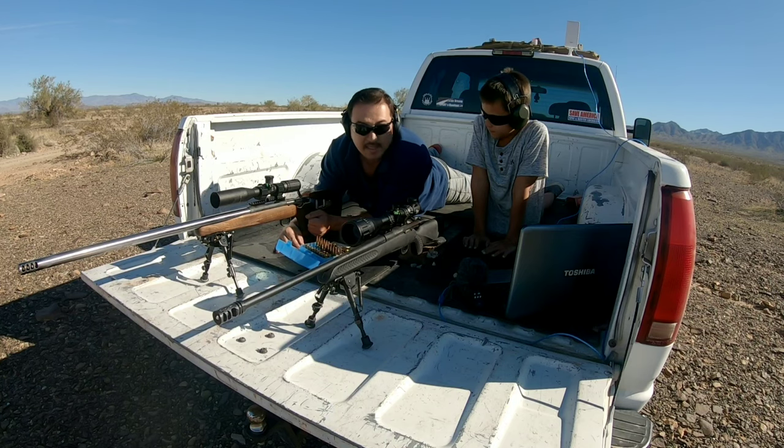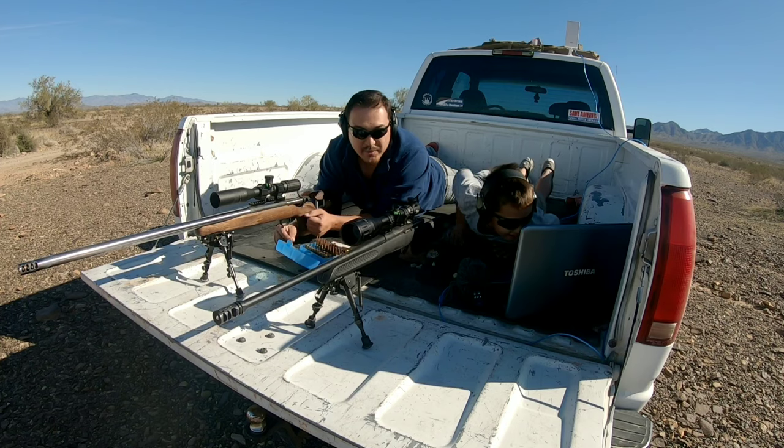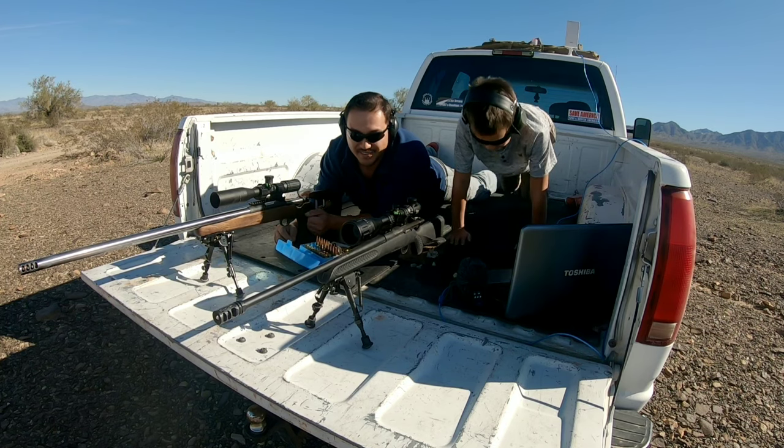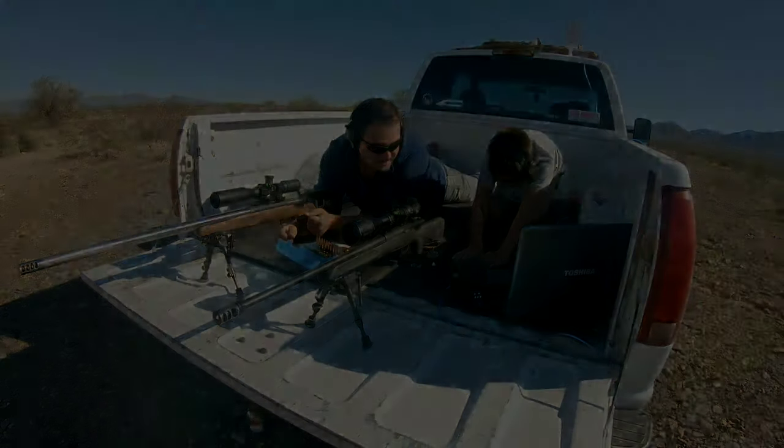What do you think of that? It's funny how the compass used to suck and now it's good. The compass really likes that lead bullet, so I'm going to say we're going to stick with that on this rifle. That's the first time taking those bullets out to 500 yards. My son had a great time, and I'm extremely happy with the performance.